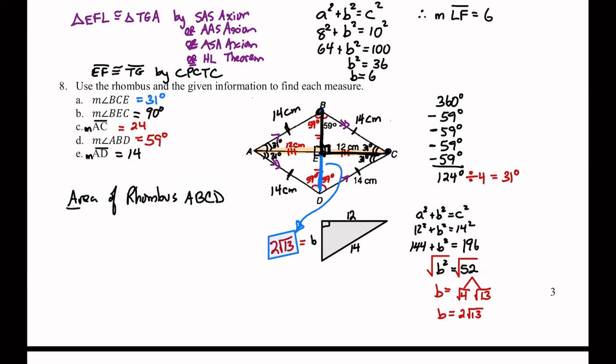We haven't talked about area as it applies to quadrilaterals yet. But then when you think about it, what are quadrilaterals except multiple triangles pieced together? So if I could figure out the area of a triangle, the area of a triangle is 1/2 the base times the height, or base times height divided by 2. Either way you want to think about it, we can get this pretty easily, right?